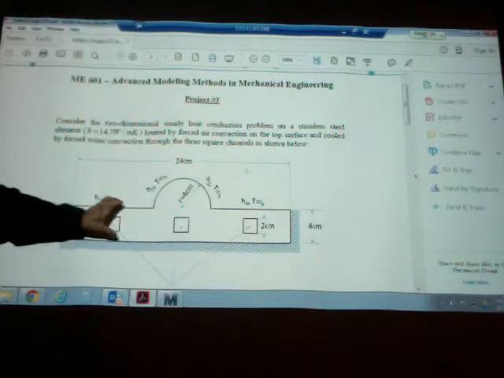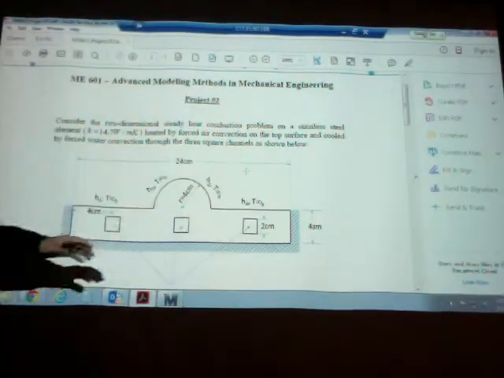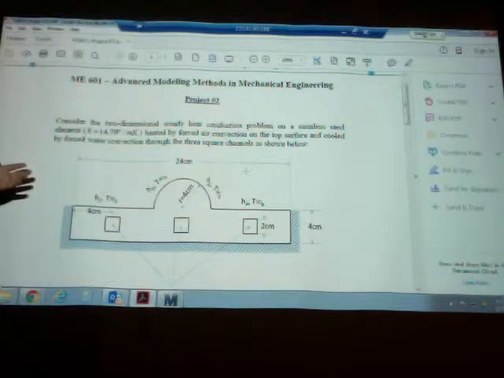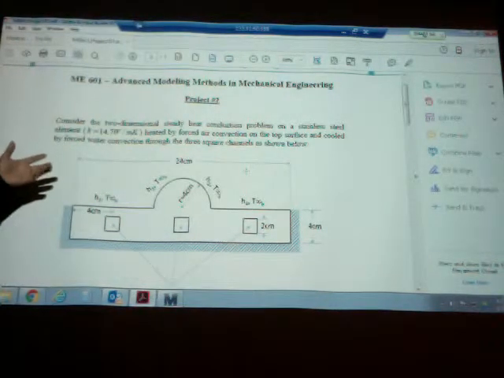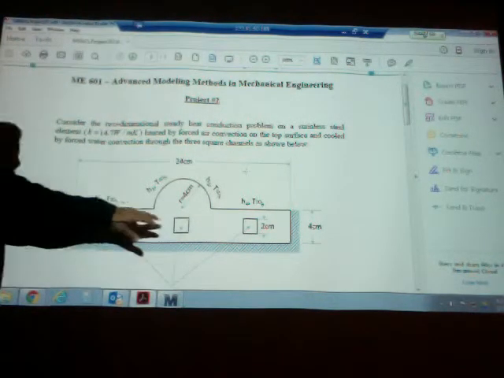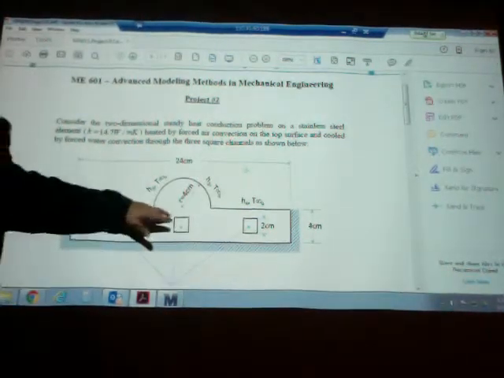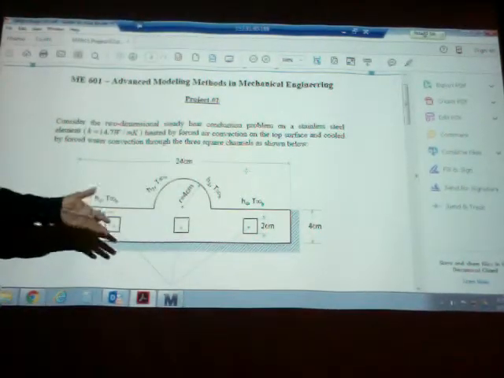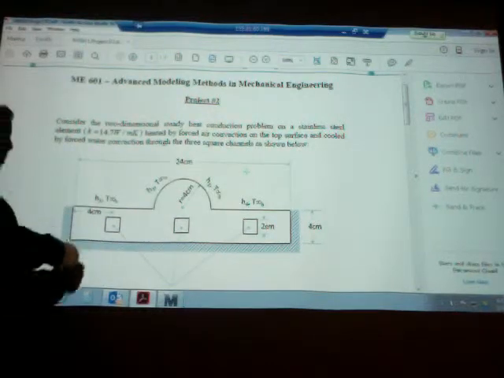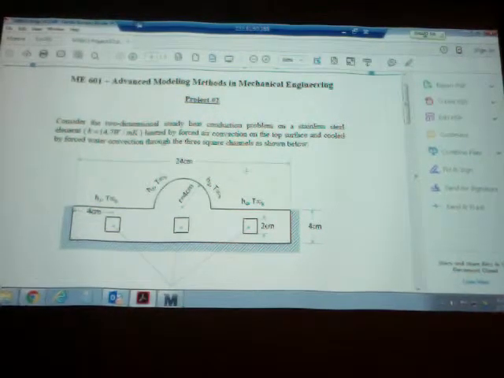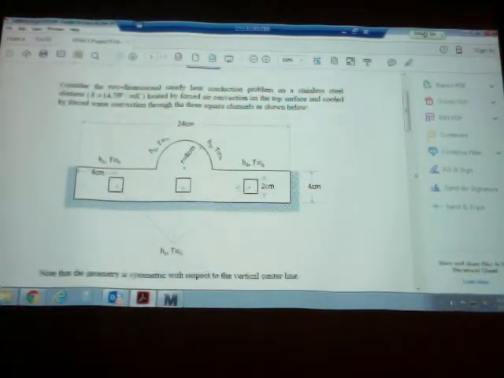It's basically a steel plate with a little bump. This is mostly signifying something like a heat sink. It has cooling channels. We're passing water through these cooling channels. You don't have to worry about the water. You just have to assume that there's a boundary condition there on the interior walls of the cooling channel.